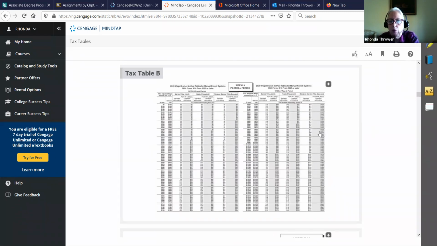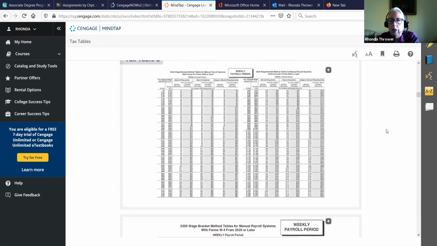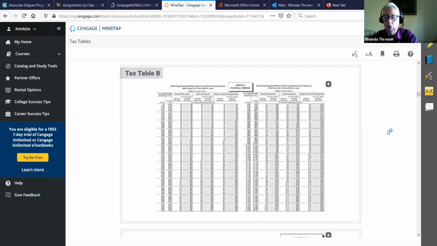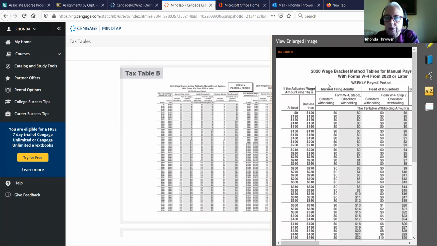And the first table is right here for weekly. Notice there are 2 pages of weekly tables. And the reason for that is you've got to determine how much of the total wages are taxable for federal income tax purposes. And the way we do that is we look at these tables, we're going to look at at least, but not over. Now, I know you probably can't see the numbers very well here. I can't see them. So if you want to enlarge this table, this is how you do it. You see the plus sign right here. If you'll click on that, that table will enlarge.